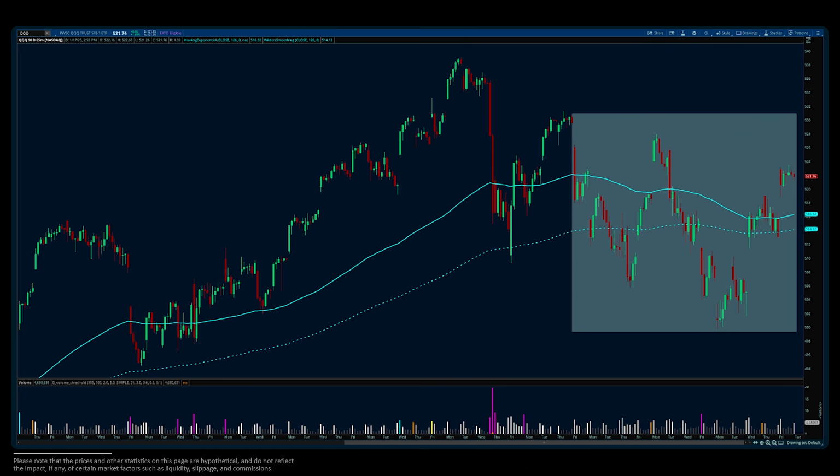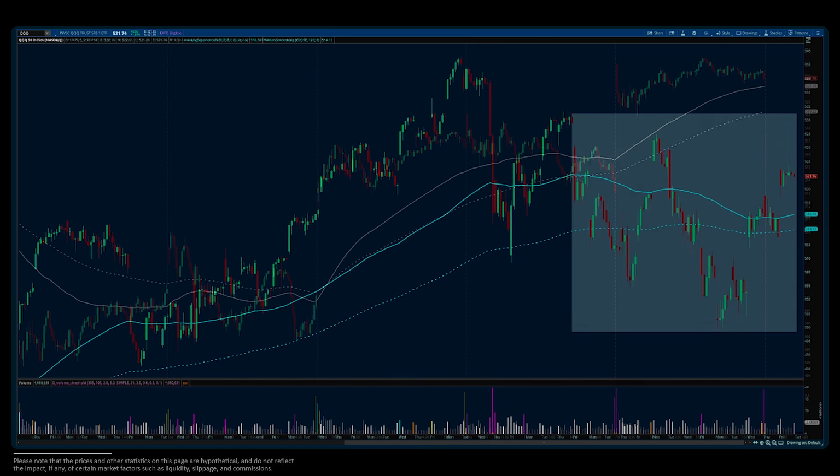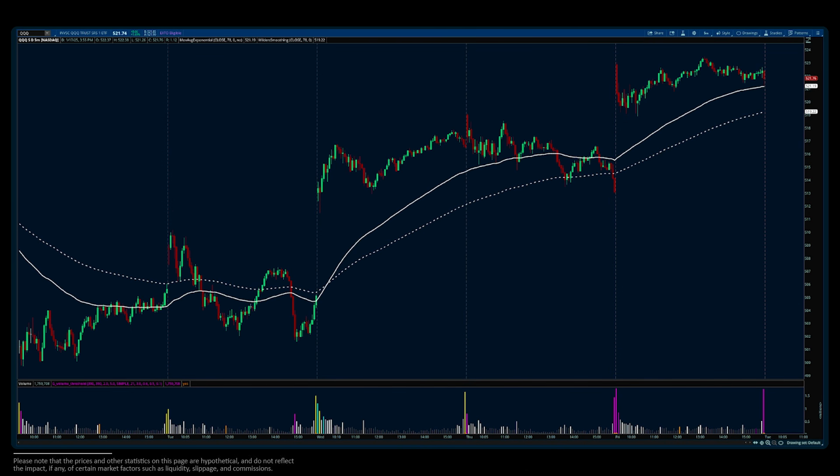And B, we just got bought from the bottom of the range as sellers dried up. So if I see long opportunities off that low, those are fair game for me because the one-day trend is up, right? And C, I'm watching my higher time frames for areas of resistance, right?